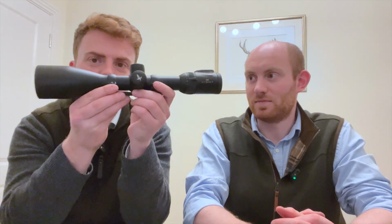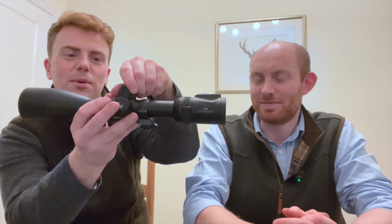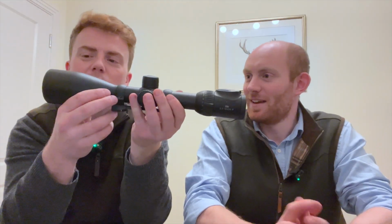The fit and the finish, obviously, from Swarovski is just second to none, in my view. Like, you know, the slider for the zoom, it's beautiful. It's so slick, isn't it? It's just a beautiful object to us nerdy people who like scopes. And you know, if you've handled enough scopes, you can sort of tell the difference. All the way down to the way that the turrets sort of... Well, probably not making a very good advert for them squeaking there, but it's all just incredibly well thought out.